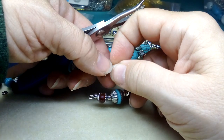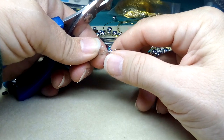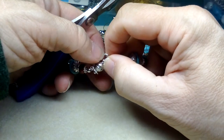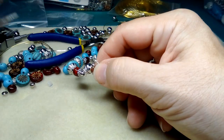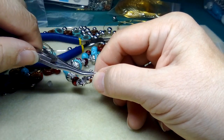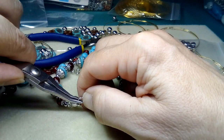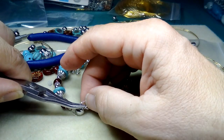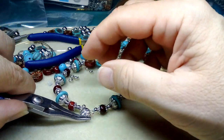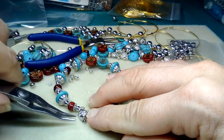Interesting trick when you're doing a magnetic clasp, and I never even thought of this till somebody, I can't claim it was my bright idea, is to leave the clasp together. Even if you're attaching it to an end of a bracelet, say you're doing bead weaving and you have to attach it at the beginning, take a spare from another set and attach it. That way it's not going to get all hooked in your tools or your wires.